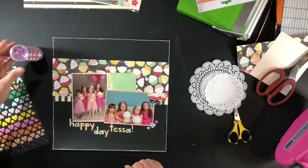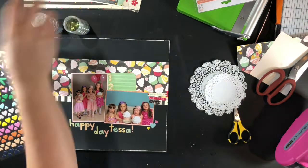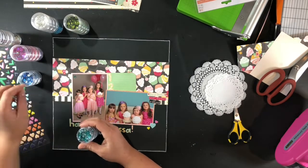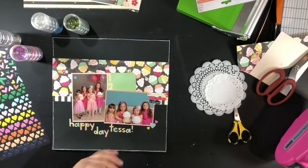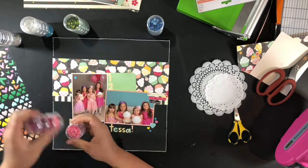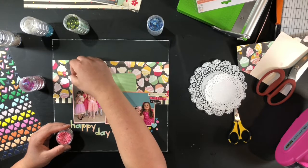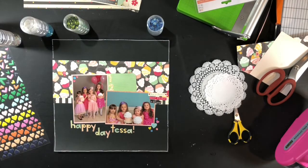Now I'm going to pull out my never-ending sequin stash. I'll tell you what, guys, I probably have said it before in videos months past. I could use sequins on every layout from now until the end of time and probably not run out of sequins. I have so many. And I had a backup stash that I actually gave away because I just have that many. So tell me, do you just use them like enamel dots like I do? Or do you have something special that you do with them to use them up? I just try to put them on each and every page just to use some.